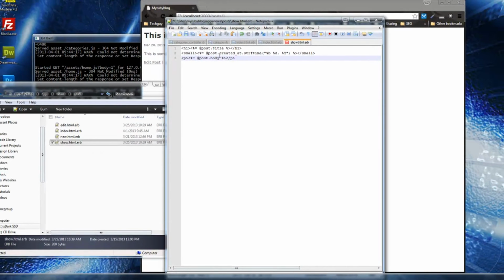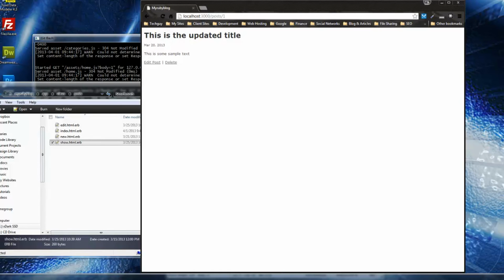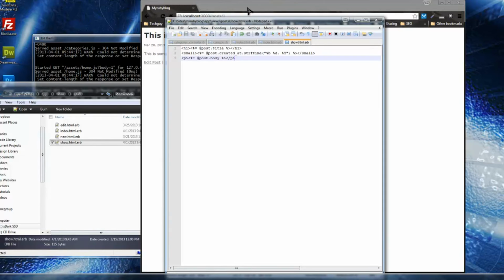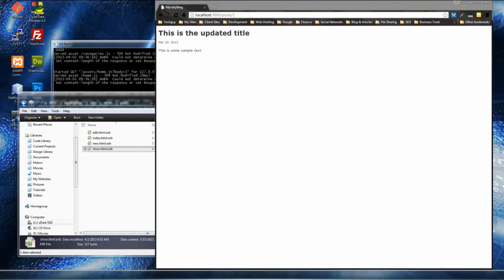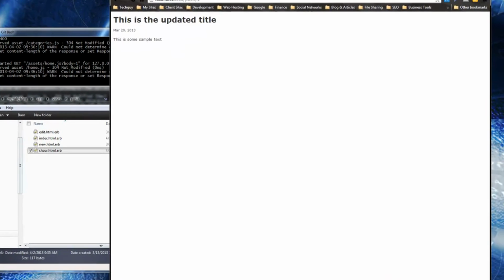And we should actually put in what the category name is. So let's save that and reload this. This is the show. If we reload, we don't have those links anymore, but I want to put the category name at the bottom as well. And Rails makes it very easy to do that. If you wanted to show the category and we were using a different language in the same situation, you would most likely need to add some SQL and do some table joins and then get the ID and then get the name of the category. But Rails makes it very easy.